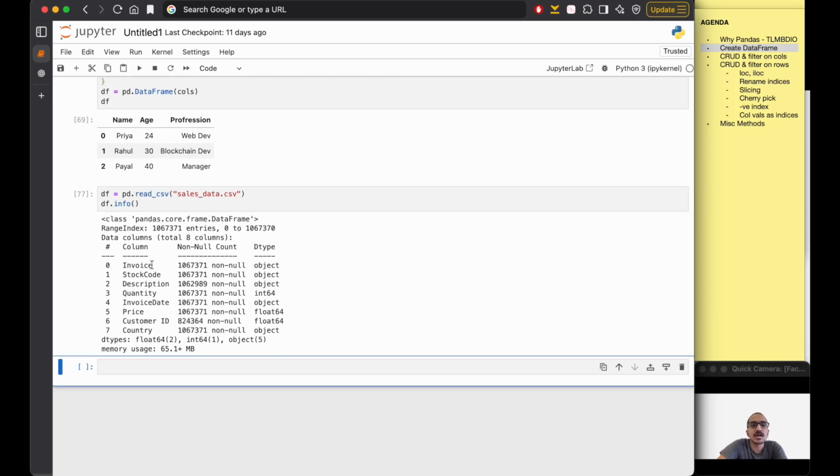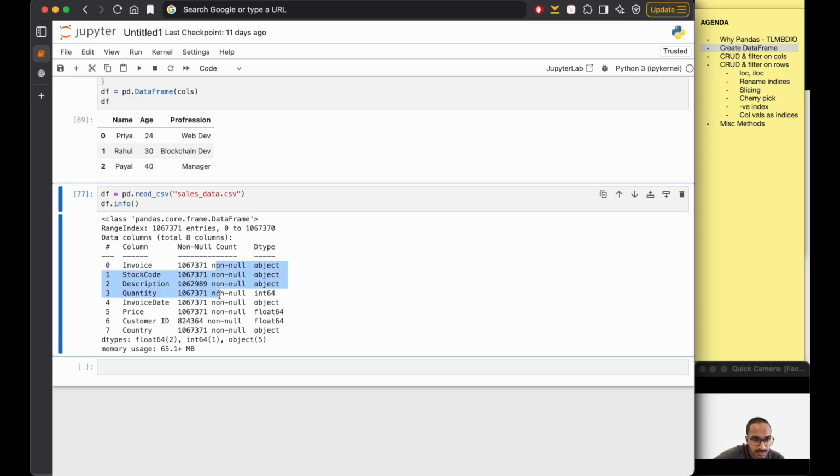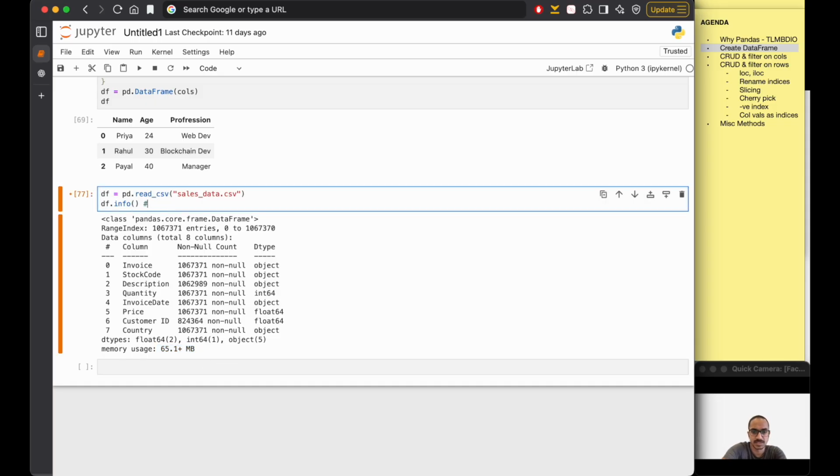It will give me a summary of the table, like how many columns are there, what data types are there, and how many missing values are there. These are all non-null. It also says the memory used is about 65 MB. So this is basically the table summary.